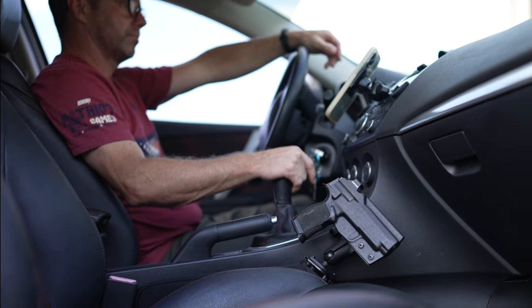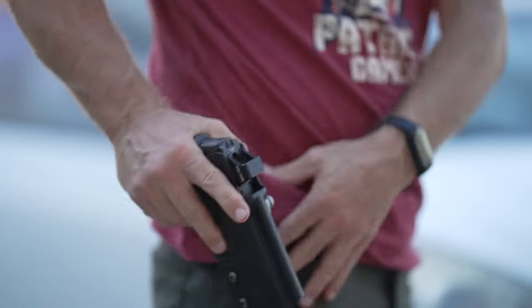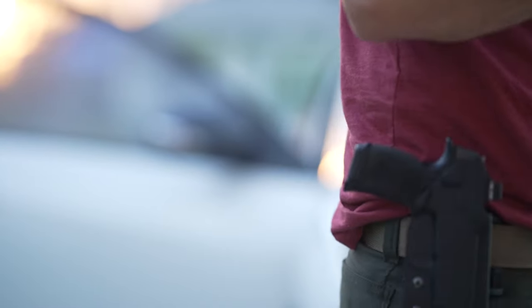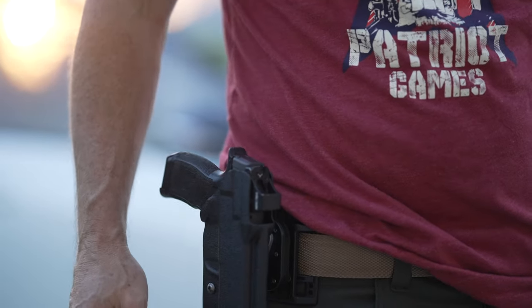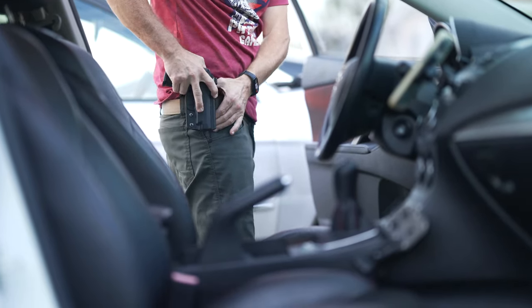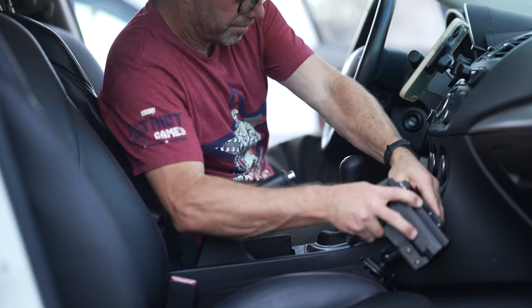mount your gun. Like I said, I've got this ALQD system along with their belt mount option. This allows me to carry my firearm on my hip and remove the holster from my belt without removing the gun from the holster, and I can just click or lock it into place, and that works out really nice. I have a couple of links below for you so you can dig around and find the right parts and pieces that will work for you.